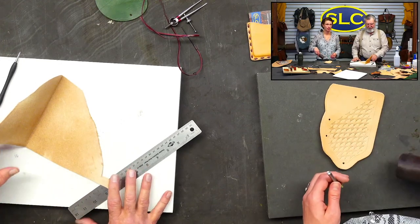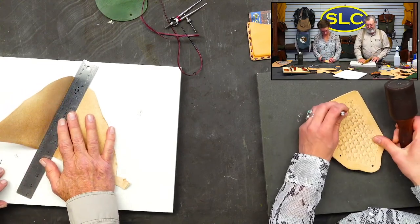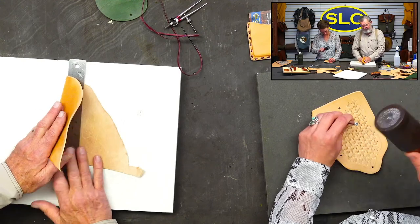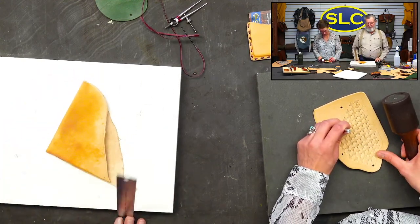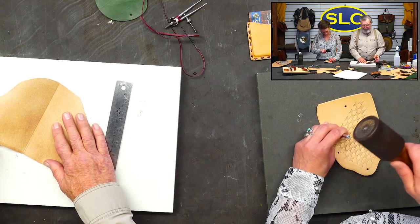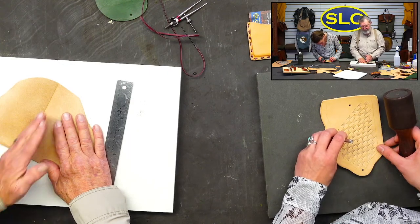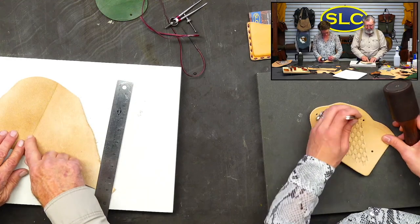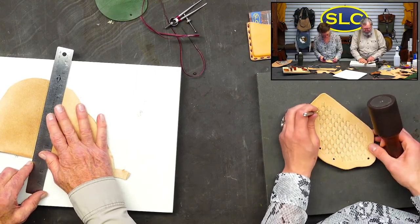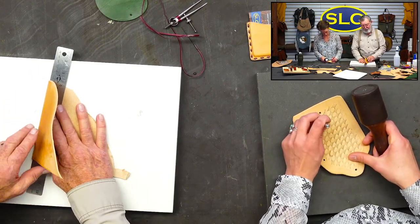Like I said, I just used the straight edge and this ballpoint stylus and made myself a heavy line in there. And then you can even keep the straight edge up there and just fold against it. So that's one way. Another way, if I had a swivel knife in here, I would cut a slight cut in it, and you could fold it easy that way. If it's a little heavier leather, after I made that cut with a swivel knife, then I would use the French edger on each side of that just to take a little bit of the thickness out right where the edge is. But the trick to make a straight fold is you've got to have a straight edge in there to fold it against. The straight edge is what you need to fold against.